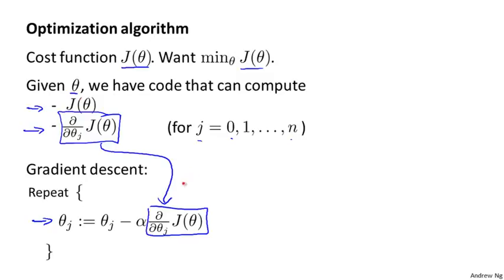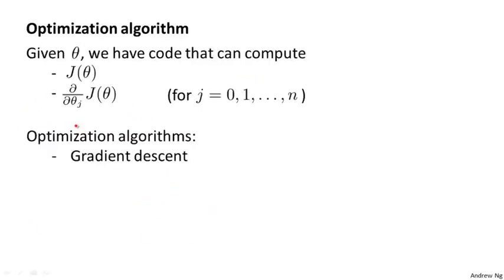So another way of thinking about gradient descent is that we need to supply code to compute J of theta and these derivatives, and then these get plugged into gradient descent, which can then try to minimize the function for us. For gradient descent, I guess technically you don't actually need code to compute the cost function J of theta. You only need code to compute the derivative terms. But if you think of your code as also monitoring convergence or some such, we'll just think of ourselves as providing code to compute both the cost function and the derivative terms. So, having written code to compute these two things, one algorithm we can use is gradient descent.